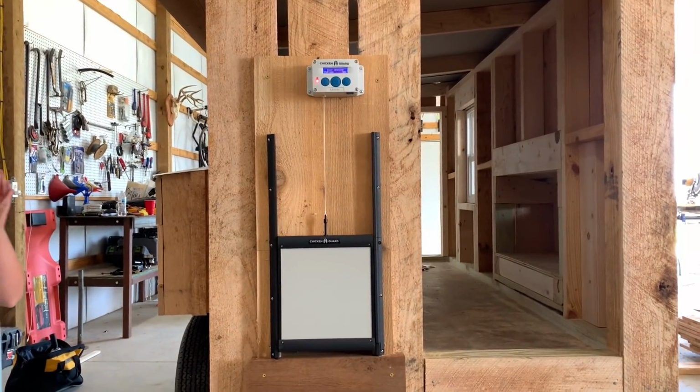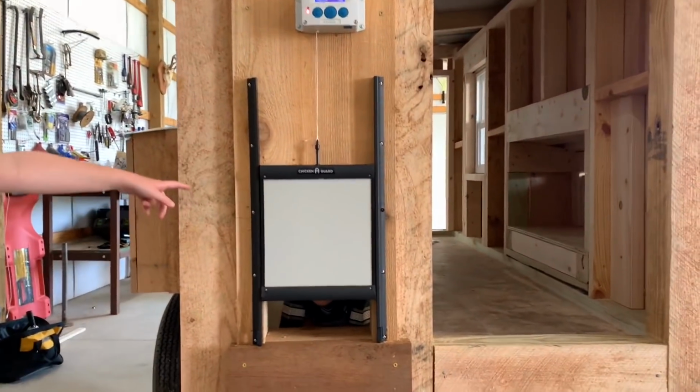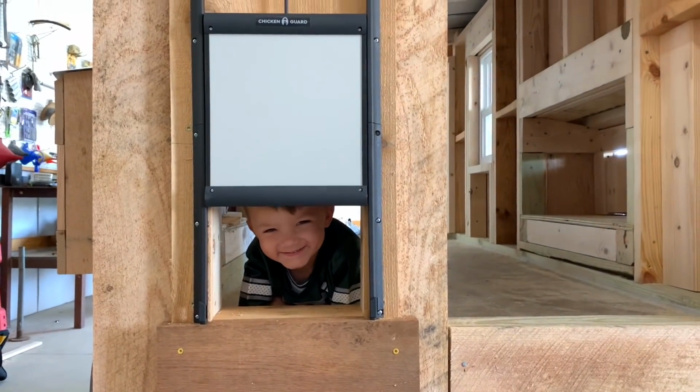What you doing? What? Chicken guard. What is in our chicken coop? Me.